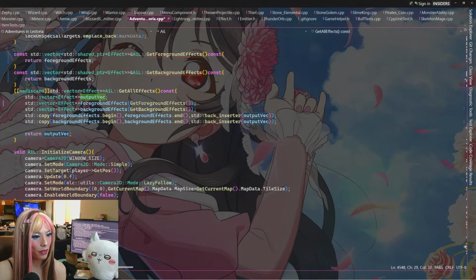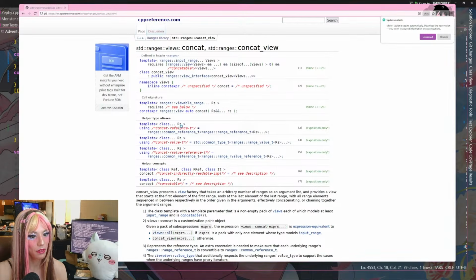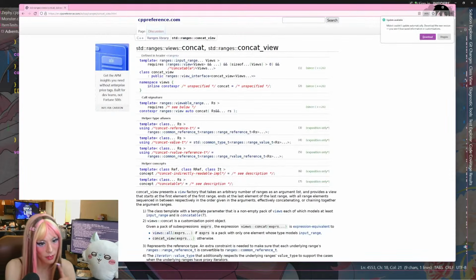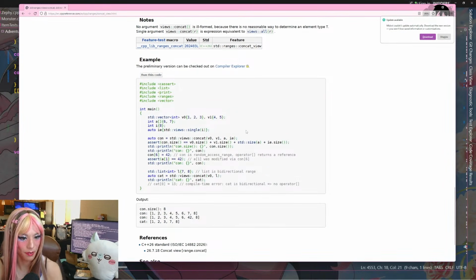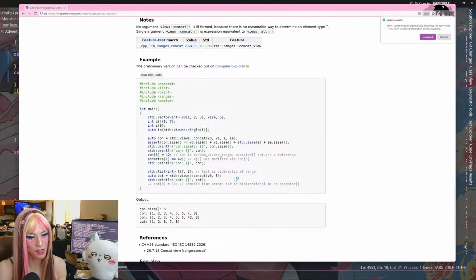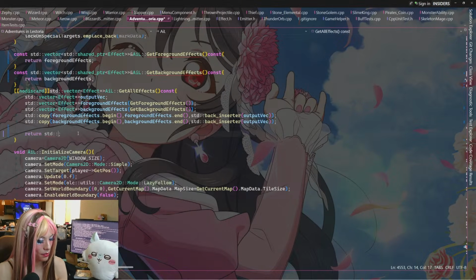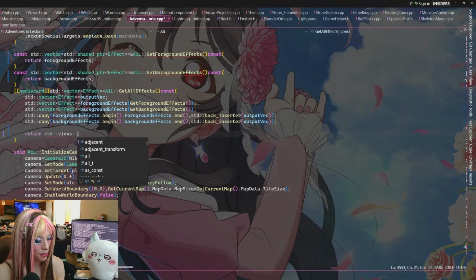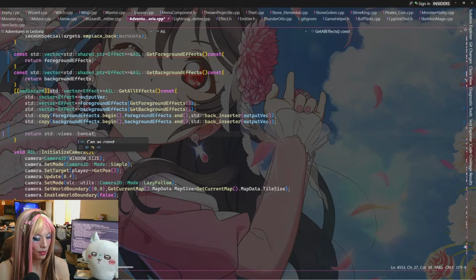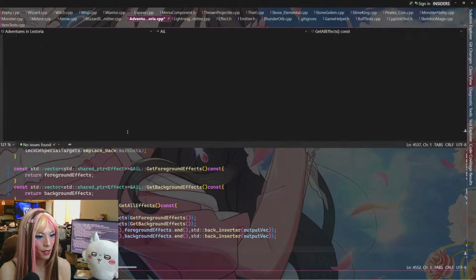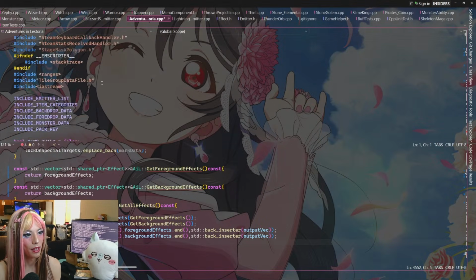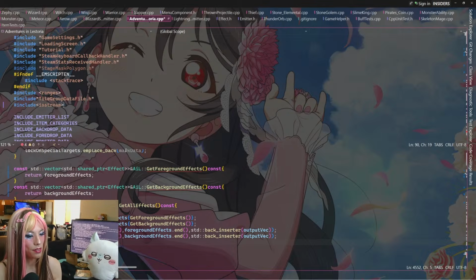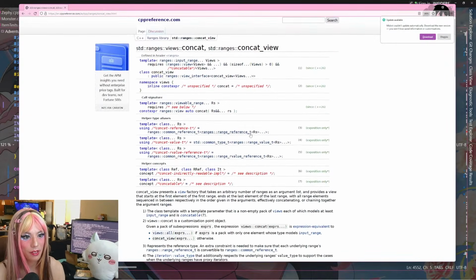Okay, so we would do foreground effects, or rather, we would do... So it would start with the range, and then... Hold on. We get another range with it? Let me see. Yeah, just standard views concat. Now that I understand more of how to use these, I feel a lot more in control of managing the data using these functions. So that's super nice, and I'm glad I really started to understand these watching a video about them.